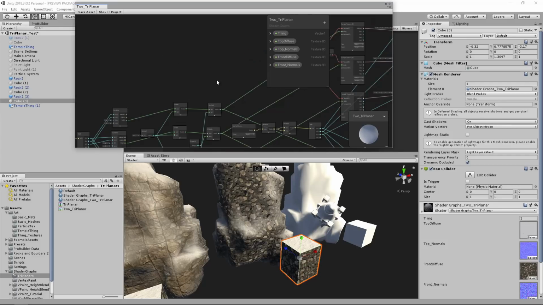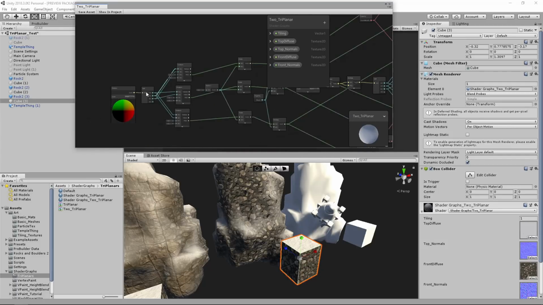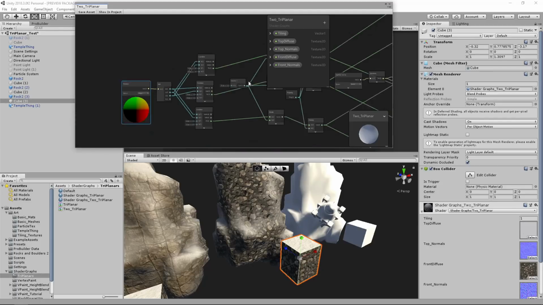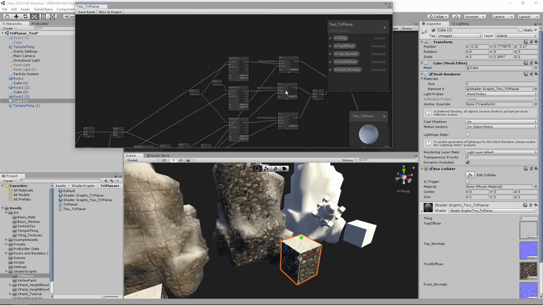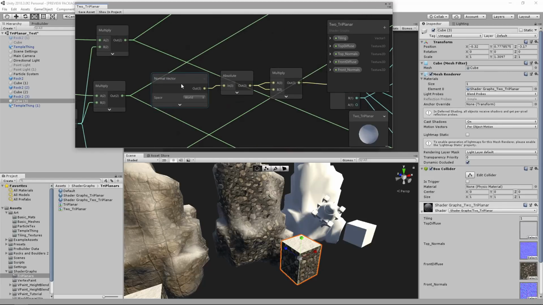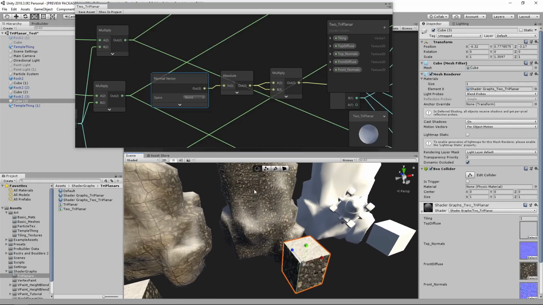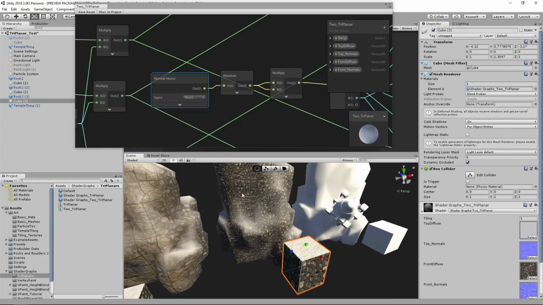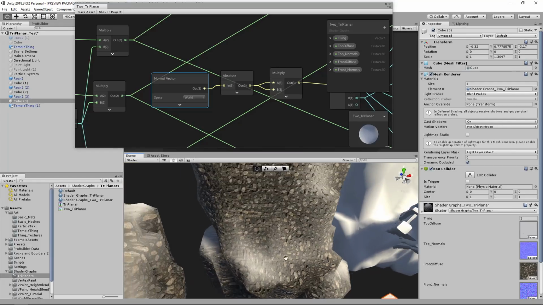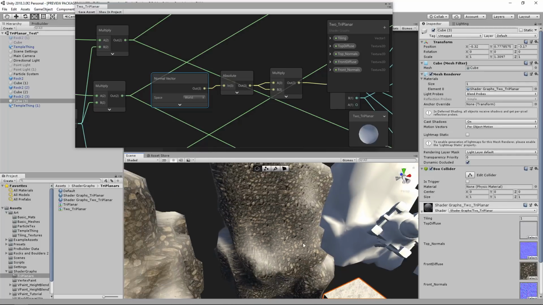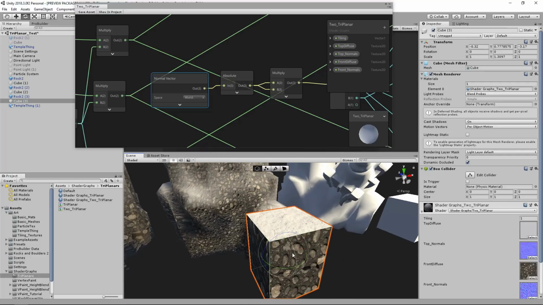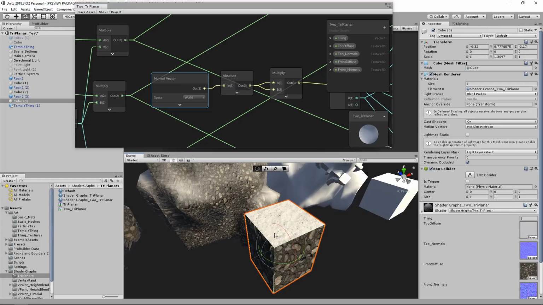So let's just do object for the position, and we'll keep world space for our normal vector, and I'll show you why. Okay, so we just saved that, and immediately you may have seen the textures scale a bit, and there is also some weird stretching happening here. It's not something I've really been able to solve.